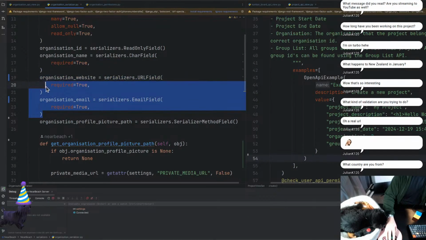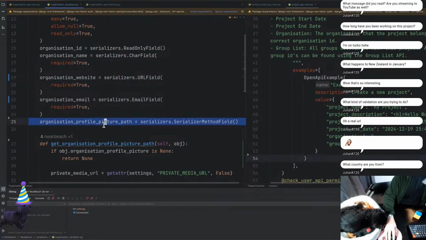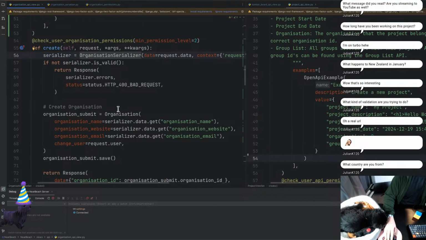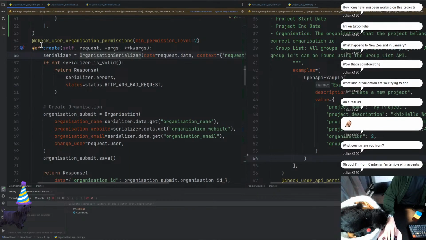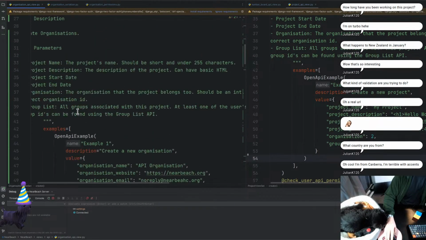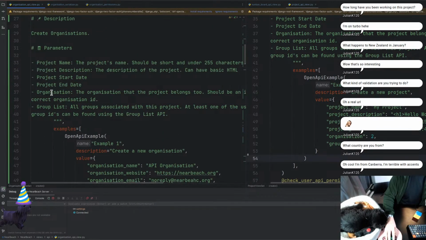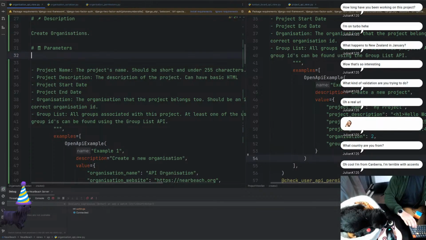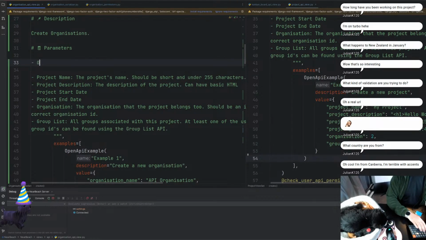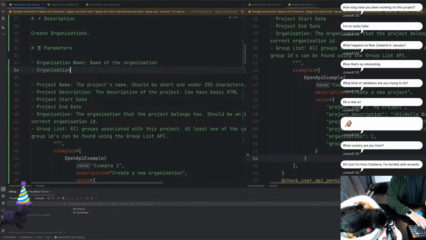All right, those are working perfectly fine. Awesome. Profile picture done. I'm happy with the serializer once again. So we're going to jump over here. We are going to get rid of these parameters. We're going to put organization name of the organization, organization email, generic email for the organization.